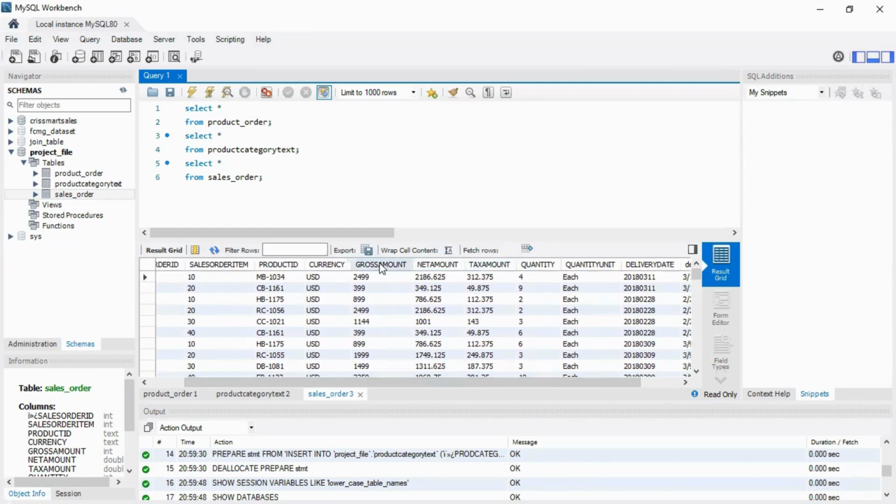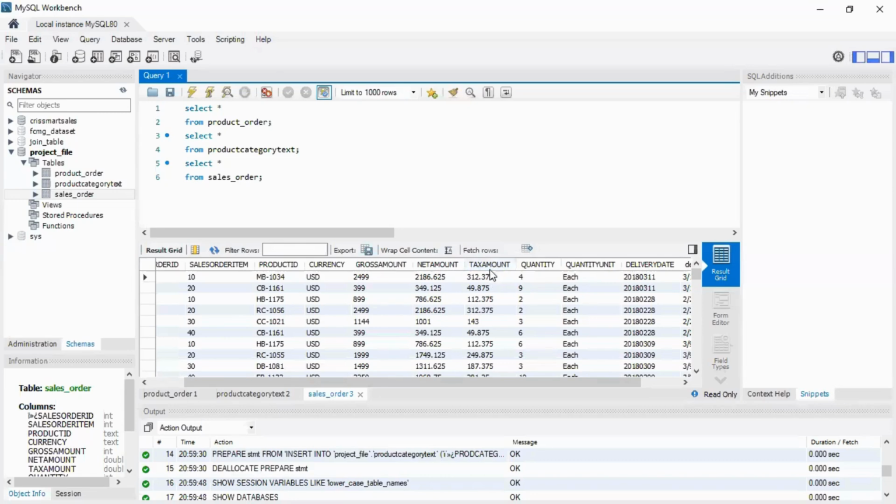Your gross amount is the total amount that you sold that thing for, including the tax, everything, both the buying cost, everything, like the total amount you got for that thing. Then the net amount is the total amount minus other expenditures, maybe your tax or your buying cost. So that's what your net amount means. But the gross amount is everything. You don't need to minus anything. While the net amount is where you deduct your expenditure, maybe your buying cost, your taxation, or anything. That's what your net amount is.